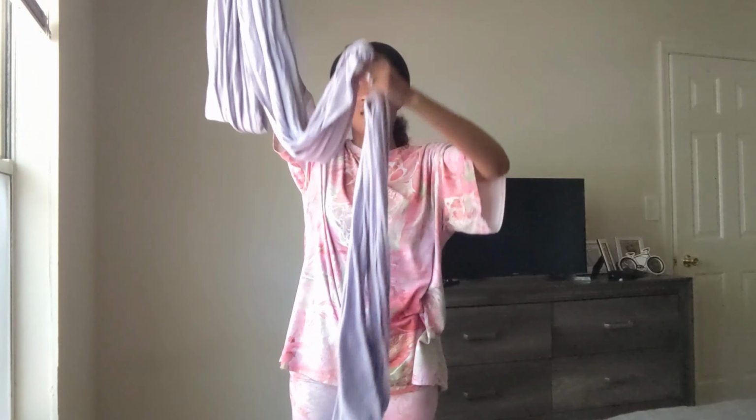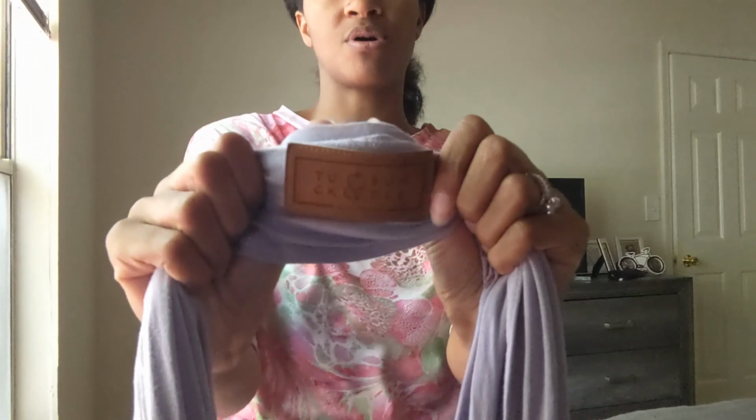So with your fabric, the way you want to wear it that I'm going to show you, you want to make sure that it's even. So let me actually back y'all up a little bit. You want to make sure that it is even. If your fabric isn't even when you're tying it, it's going to be wonky when you try to wear your baby. What I love about tuck and bundle is they have their label right in the center, so you know that that is the center of your fabric. So once you have your middle, or if you're using a tuck and bundle wrap, you know where your middle is. I like to take it right across my belly button, depending on how tall you are, how thick you are. This will vary, but for someone petite like me, taking it right on the center of my belly button is helpful. So once you have it, you're gonna take it around you.